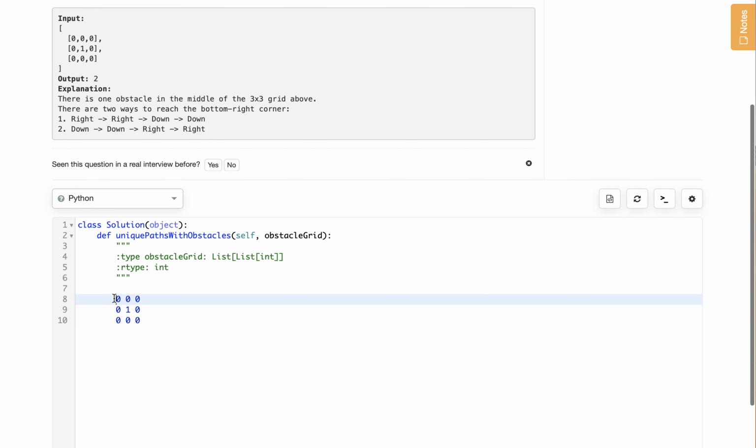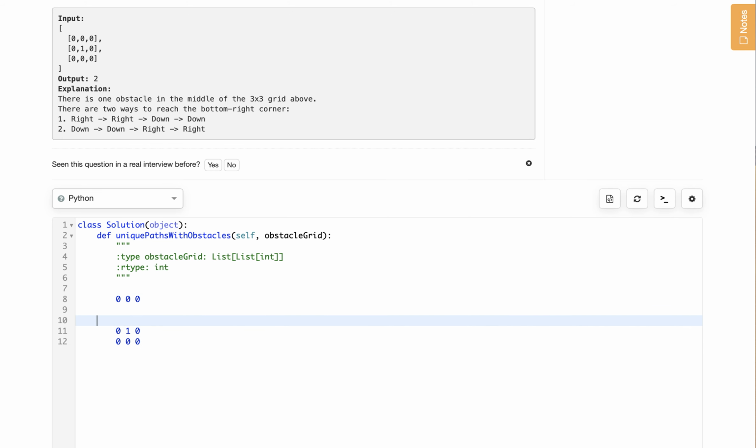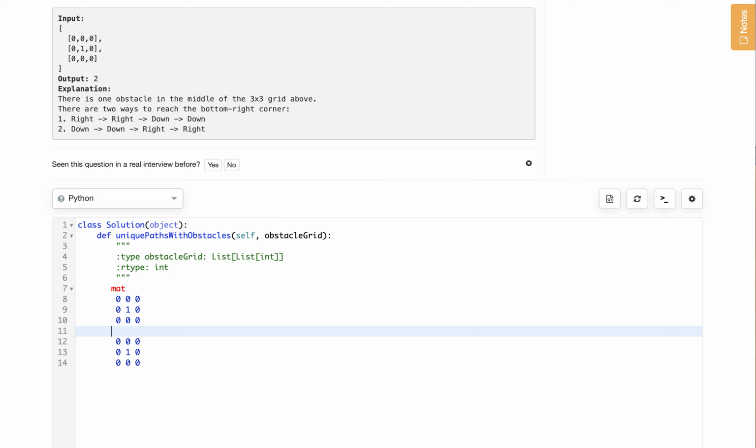So we know all the possible paths have to start here. We'll make a second matrix for the DP. So this is the original matrix, and this is the DP matrix.